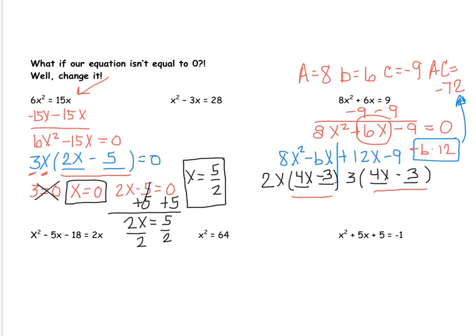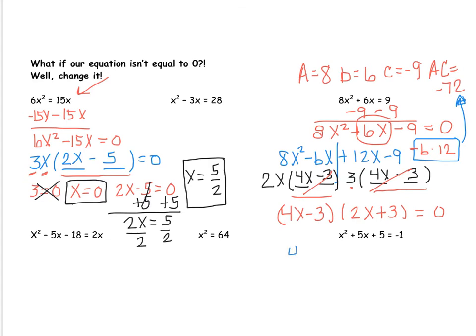Because that's true, I can rewrite it. 4x minus 3. I only write it once, then I cross it out. And now I'm going to take the other term, 2x plus 3. It's a plus 3 because this 3 right here is positive. And remember, this all equals 0. Now I can use my zero product property. I take each factor and set it equal to 0.